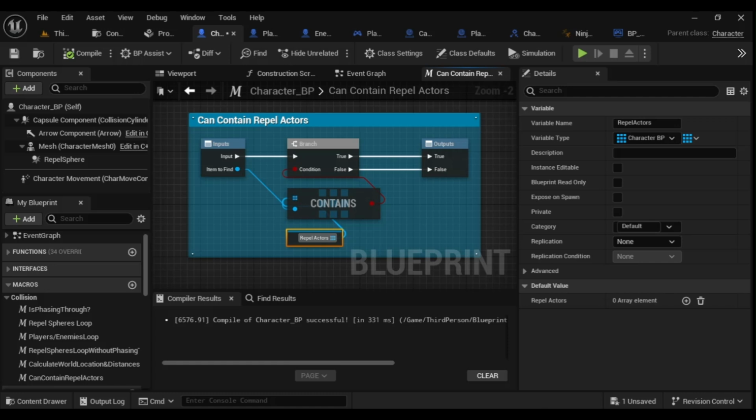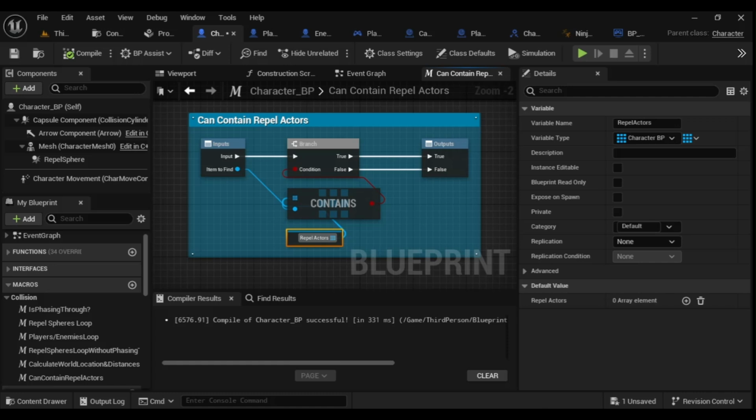The purpose of this macro is to quickly and easily determine if an actor in particular or an object is considered a repel actor.